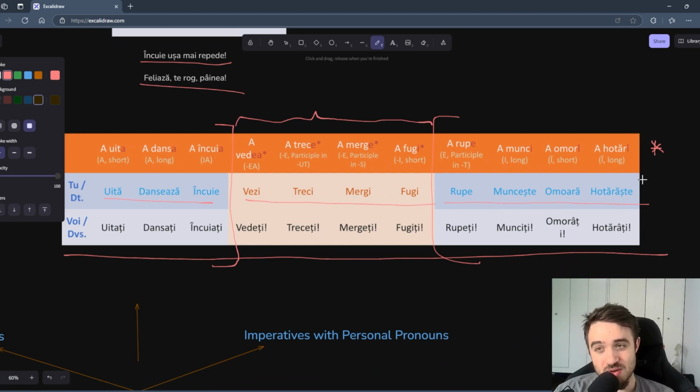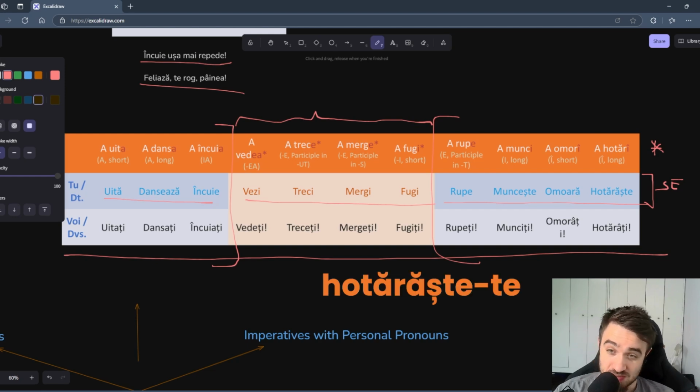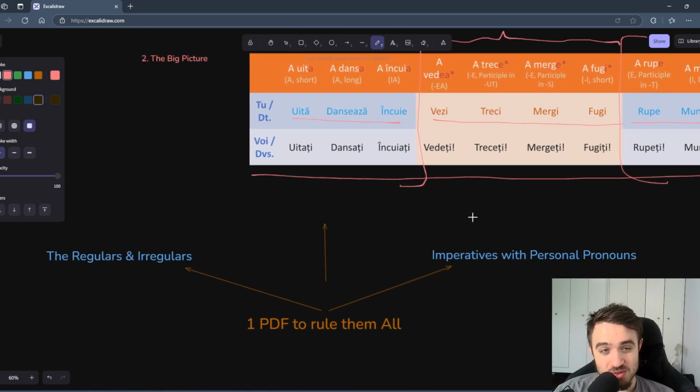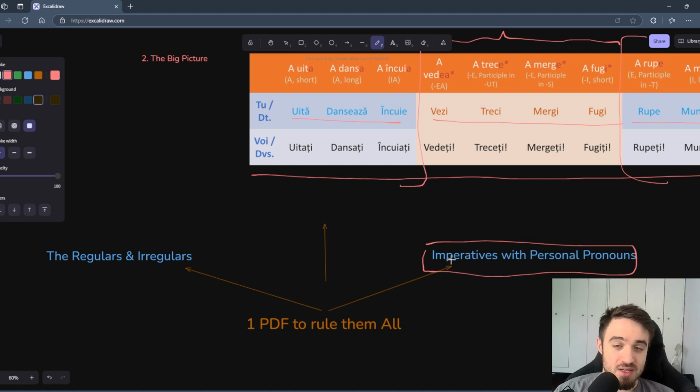But usually in Romanian we use a hotărî reflexively, so we use it with "se". And when you use it with "se", it's reflexive, right? So what we do is we put it at the end. We say "hotărăște-te". And this is something that might look crazy, but kind of normal. And if you're completely new to saying stuff like "hotărăște-te" or "dă-mi", this is exactly what we're going to talk about in the next one with the personal pronouns in dative and in accusative.